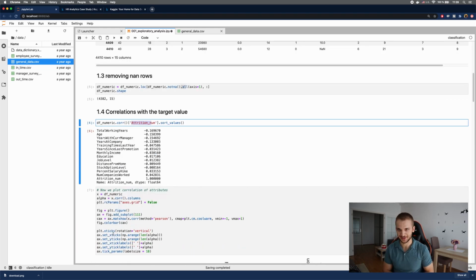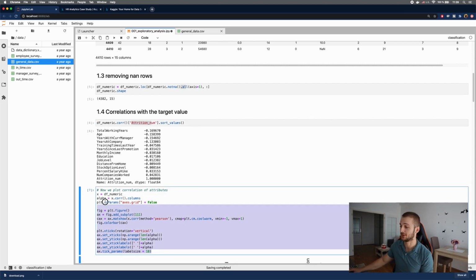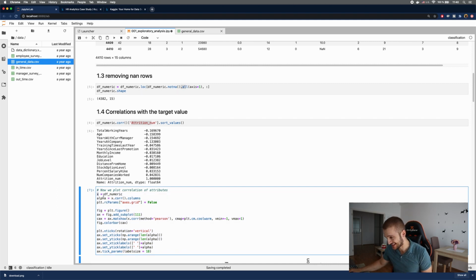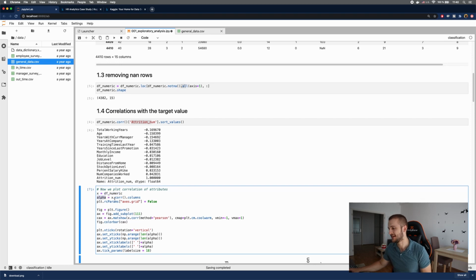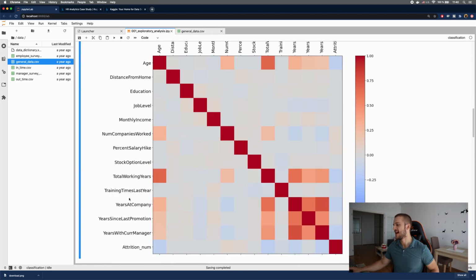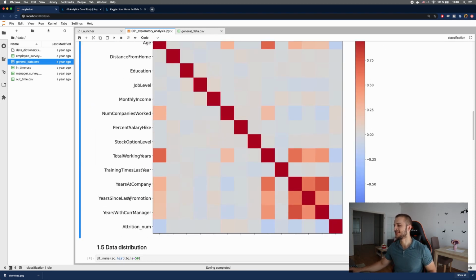You can also plot these correlations. I really like plots. They can tell you a lot just based on the picture, right? So how can you plot? Please, this is a very complicated matplotlib command, which I just copy pasted from Stack Overflow. Please be sure to copy paste it also, right? I'm just setting x as the numeric data, and alpha, well, this is just a variable name, but I'm setting the axes to the names, and then this beautiful code can create this beautiful plot.